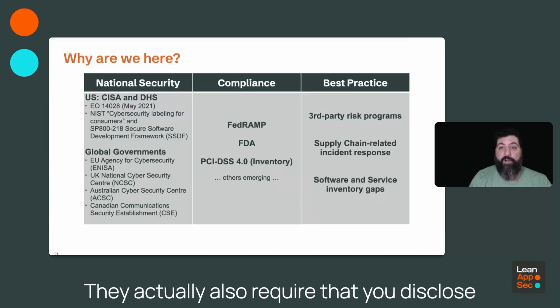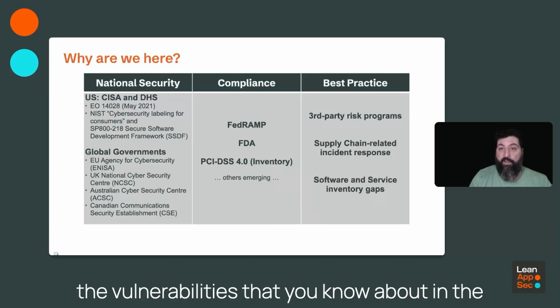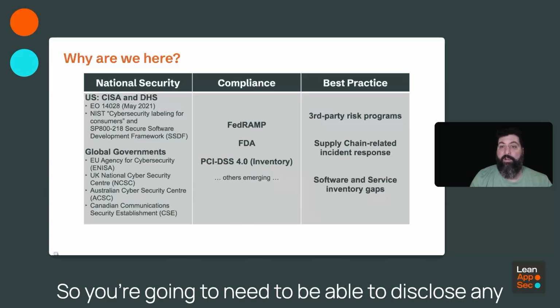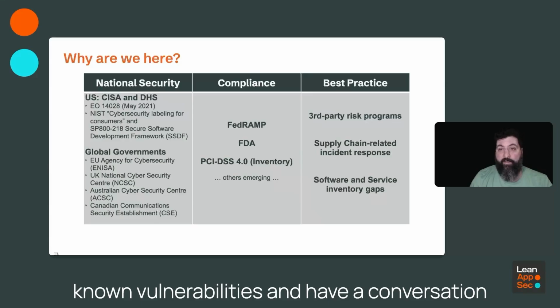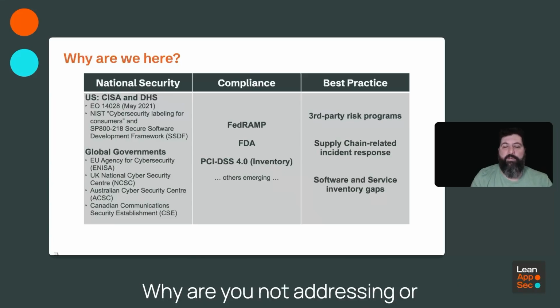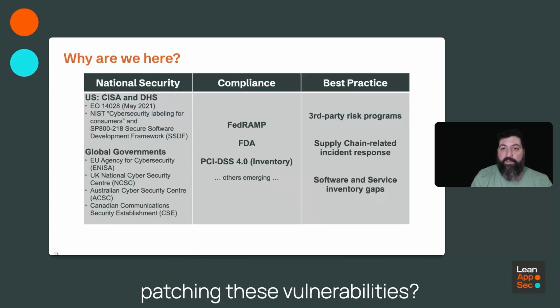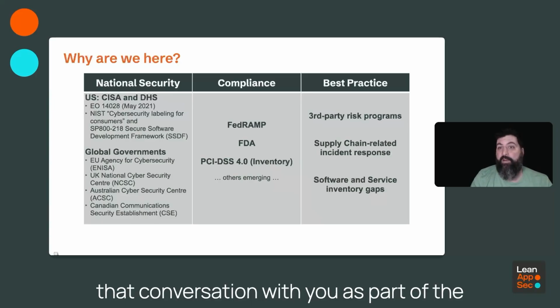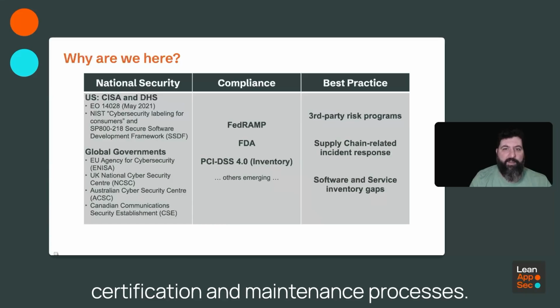They actually also require that you disclose the vulnerabilities that you know about in the open source components inside those things. So you're going to need to be able to disclose any known vulnerabilities and have a conversation with them about why they are not fixed. Why are you not addressing or patching these vulnerabilities? You might have a very good reason, but they're definitely going to want to have that conversation with you as part of the certification and maintenance processes.